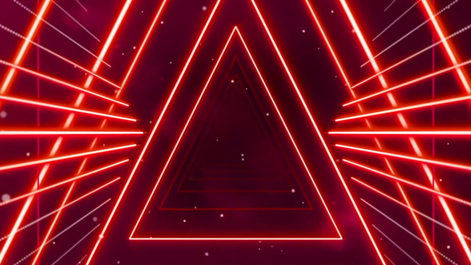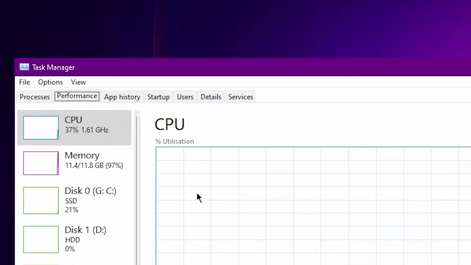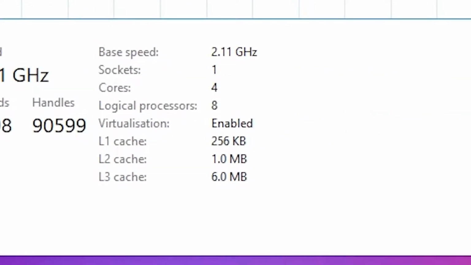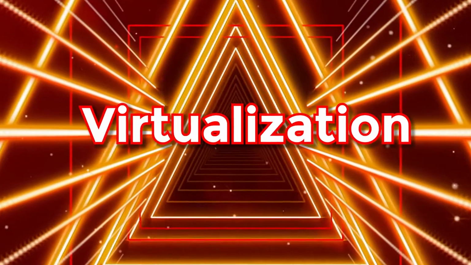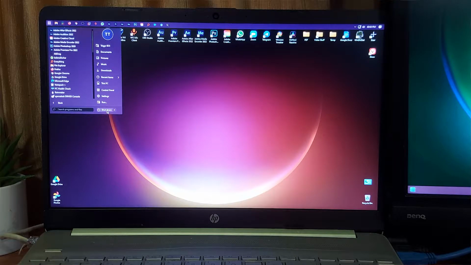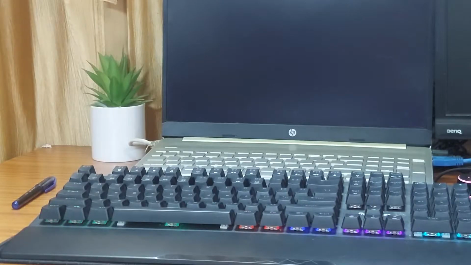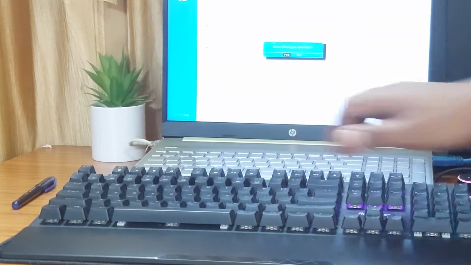you can do by pressing the Ctrl, Shift, and Escape keys on your keyboard, heading onto the Performance tab, going to CPU, and making sure it says virtualization enabled. Or if it doesn't tell you virtualization is enabled, you need to enable virtualization on your computer, which you can do by shutting your computer off, pressing the power button, and spamming the firmware settings hotkey several times before the system posts in order to get into the BIOS settings.